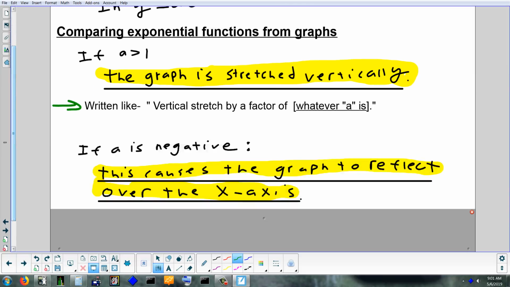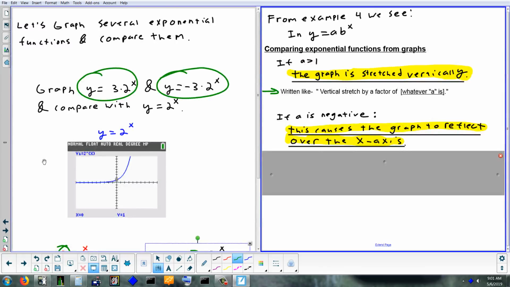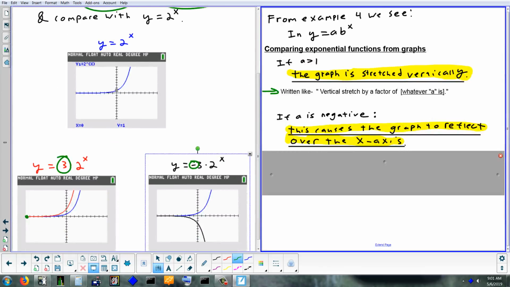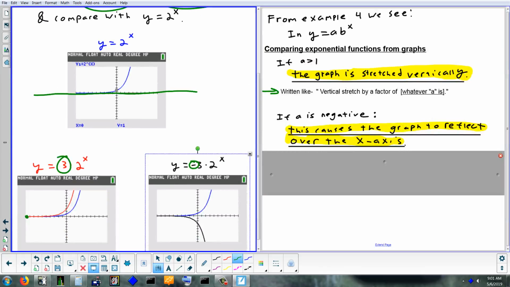So, if A is negative, now you could have two things happening. Not only are you going to get that vertical stretch, but the negative will also cause the graph to flip, right? Or some people say a mirror image, it's a reflection. And which way does it flip? It flips over the x-axis. Imagine that was a piece of paper, and you fold it on that green line. If you folded it on the green line, your graph would look like this. Instead of going up like that, it would go down. That green line is the x-axis. That's how it flips.